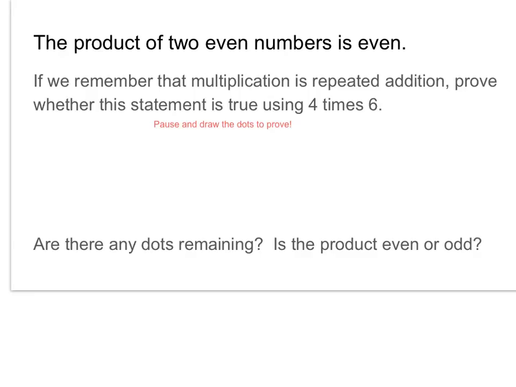I'm going to leave you on your own for the next few slides. You're going to explore how addition is related to multiplication with even and odd numbers. Use dots to prove your answers. I think the next few slides are self-explanatory, and you're going to be looking to see if there are any dots remaining to decide whether the products are even or odd. Go ahead.